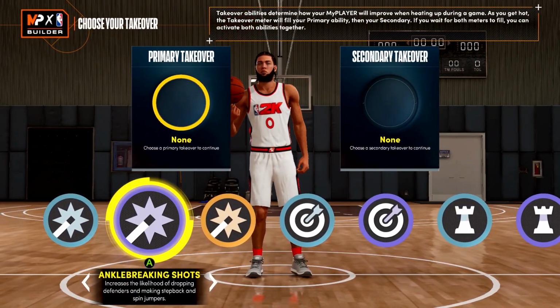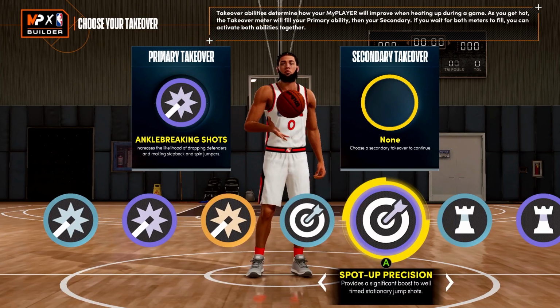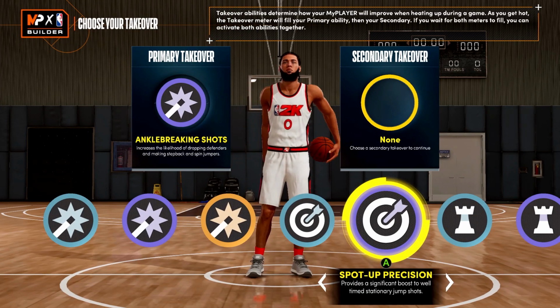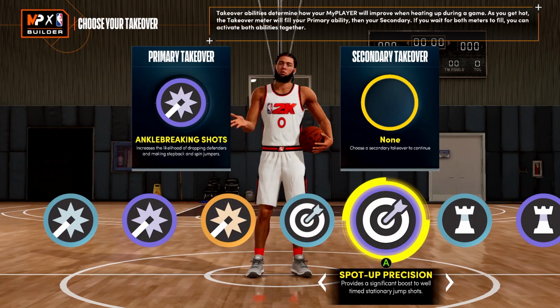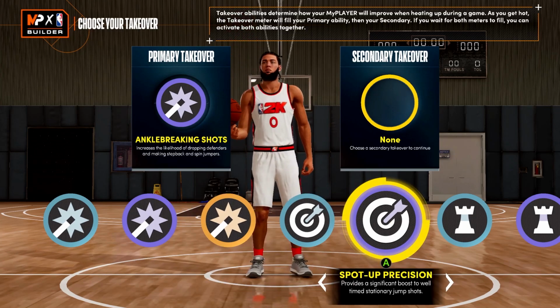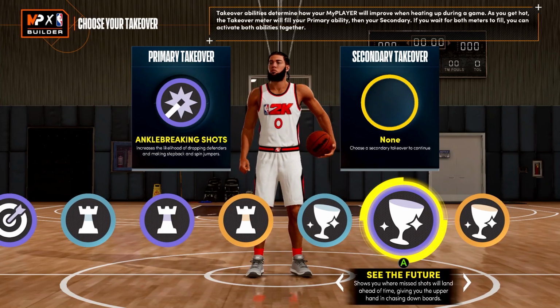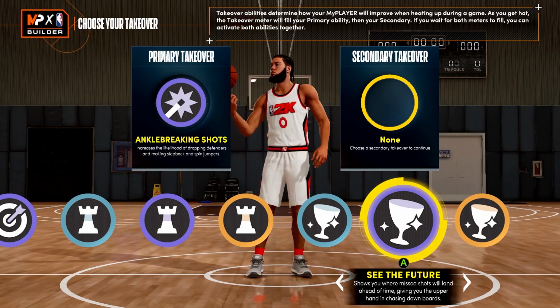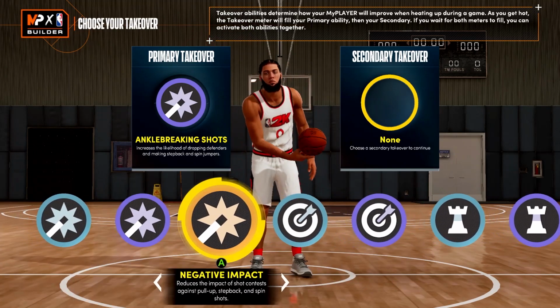So I actually have been running ankle breaking shots as my first takeover, because takeover in this game with the accelerator perk is very easy to get. And like I said before, your dribbling speeds up a lot when you have takeover, so I really like that ankle breaking shots. Now my secondary, I run spot up precision. I know the build's called the Playmaking Glass Cleaner, and it's kind of ironic because I'm not running playmaking or glass cleaning takeover. I'm running shot creating and sharpshooting.